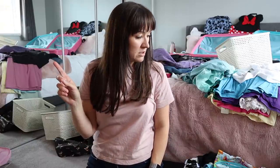Getting somewhere. So I need to find another set of pyjamas for Will for the night before, pyjamas for Dylan and my husband for the night before, and pyjamas for me for every night. Although I must admit, I don't really wear pyjamas even to bed. I kind of wear little jersey shorts and t-shirts, which I need to find. So why not? I'll just take some Disney t-shirts, and that way I can wear them on deck, I can wear them to bed, whatever.